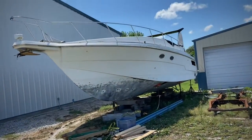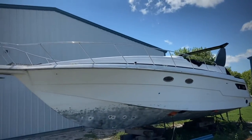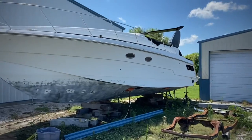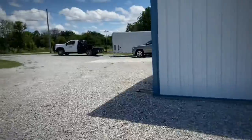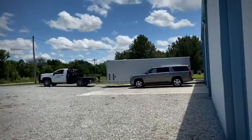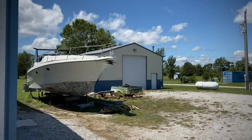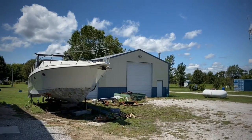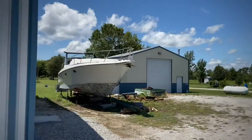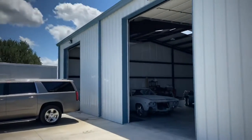This is a Trojan that we're doing a bottom job on. Whenever I get the chance, I need to come help Kayle do the bottom job on it, but he's got a full brand new interior for it sitting inside — it just needs to be put together. Just giving you a little look around the showroom. This is actually where they started their company, Omni Water, out of this building right here. Now they're at the other shop. That's the workshop, woodshop, and this is the showroom. And then you'll see what's going on with my shop being built.